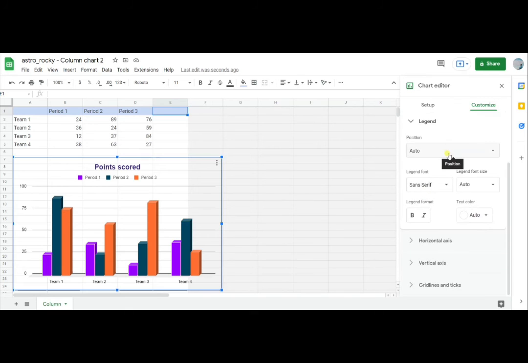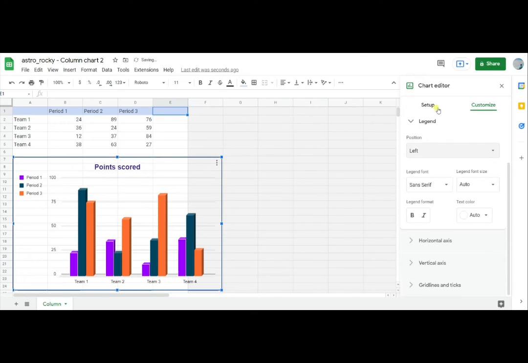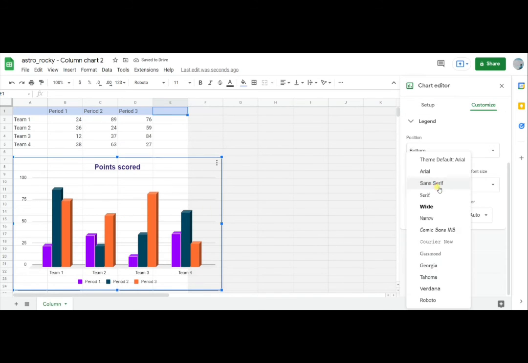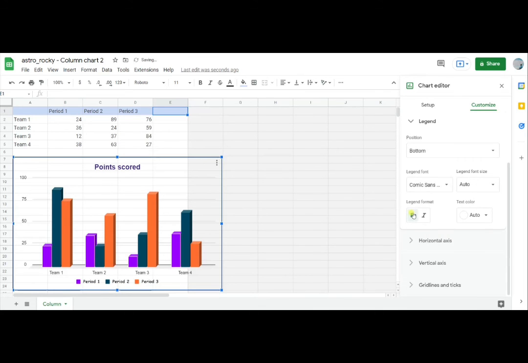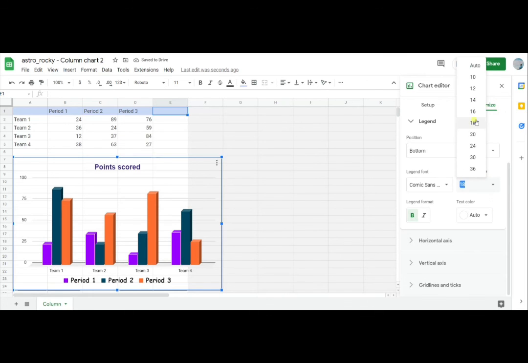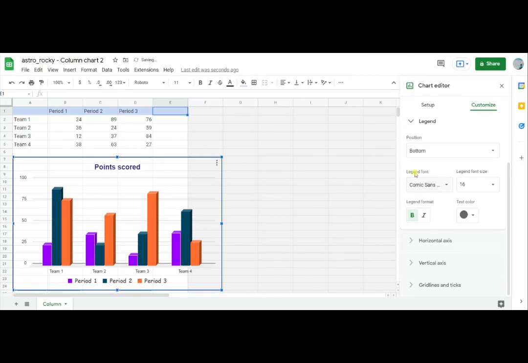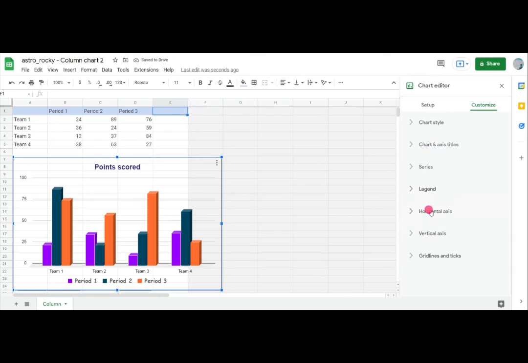For the legend, I can also put it on the left, but I much prefer it on the bottom, and I'm going to make it this font in bold to make it clearer and increase the size. No, too big. How about 60? Perfect. The font, I don't want it to be black, I want it to be gray.